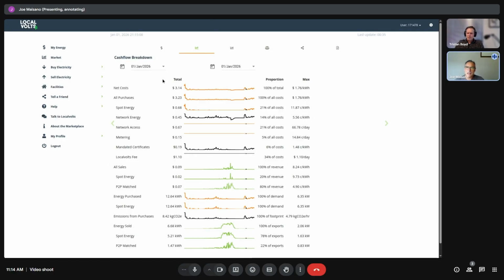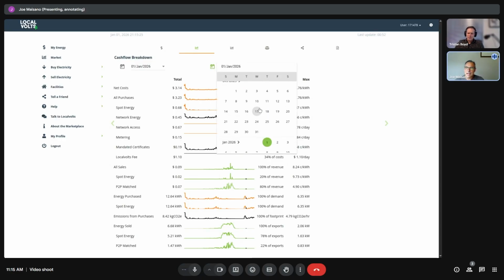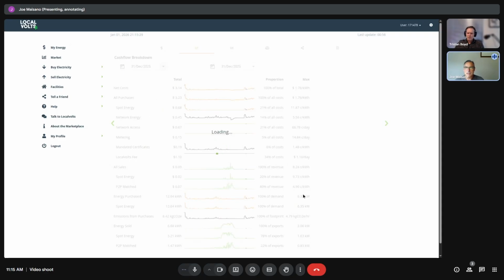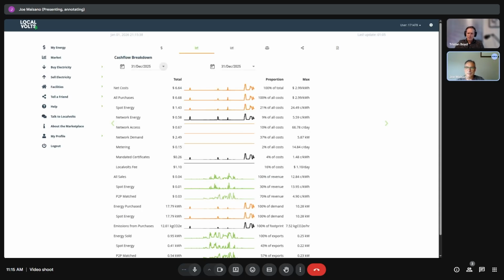So at the moment, we're looking at today, 1st of January, and because it is today, this will be an estimate. This little dot here is where we are during the day, quite late in the day. If we wanted to look at an actual, I would go back to yesterday because the meter data is coming in early in the morning for the previous day. So it's only previous days that I'll have actual costs. The estimates are done off forecasts of the actuals.